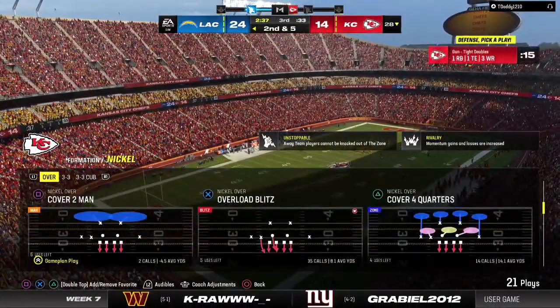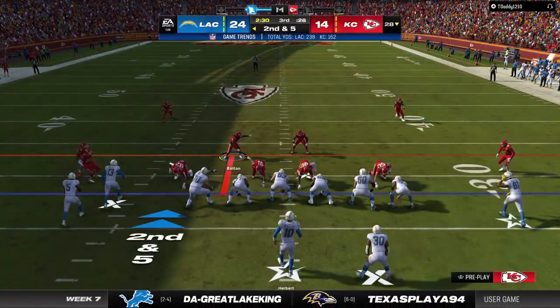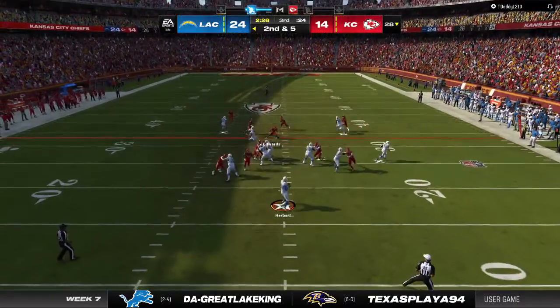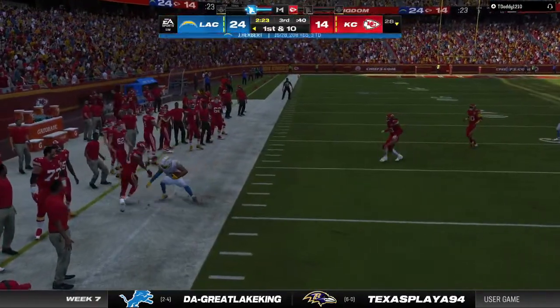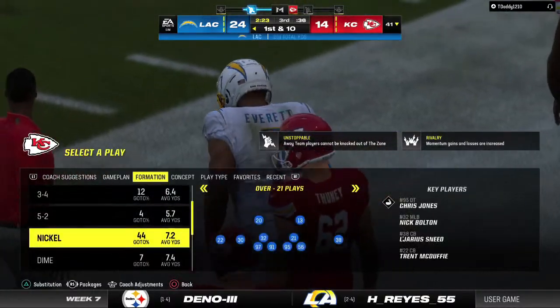Because when you miss a field goal, it's amazing how fast they want to turn on the guy kicking the ball. But you need to keep his confidence up, because how many times have we seen games where it comes down to the stretch, and guess what? You need that guy to make the big kick for your team to move on or to win a game. Make sure you keep him happy. Make sure you keep him comfortable.